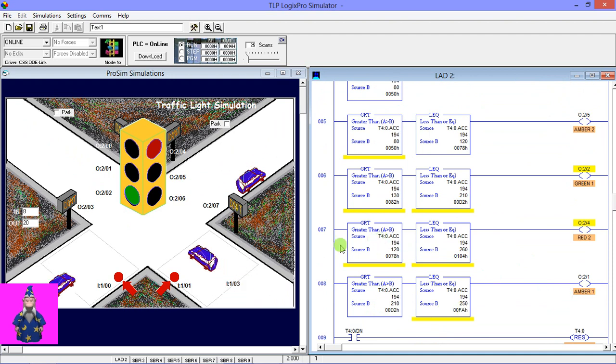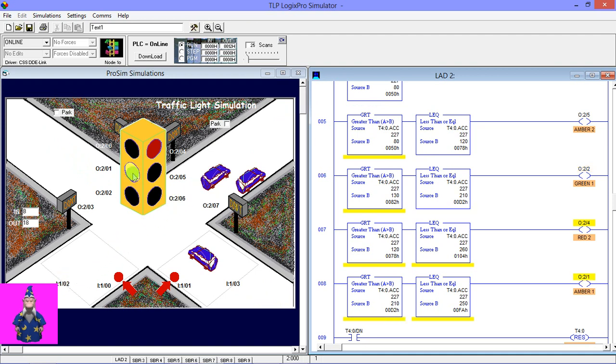So the sequence you can see in the simulation, as the amber is now glowing, there red is glowing. So now these two reds will overlap for 1 second. So the traffic will easily stop and cross. Now the green 2 is glowing, amber 2 is glowing. Now red 1 and red 2 will overlap. Now the green 1 is glowing, amber 1 now glows.